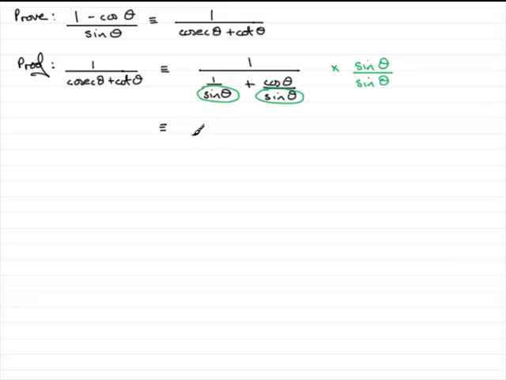So what do we get? Well, 1 times the sin θ up there is going to be sin θ. And then underneath here, we've got 1/sin θ times this sin θ. So if you have 1/sin θ times sin θ, they cancel and you're just left with the 1. So you've got 1 there. And when it comes to cos θ/sin θ being multiplied by this sin θ, what happens is they cancel and you're just left with cos θ. So you've got 1 + cos θ underneath here.